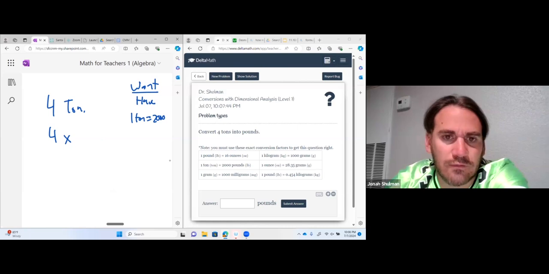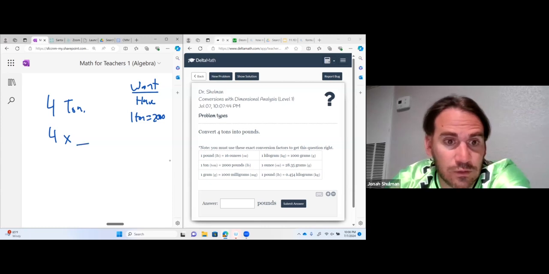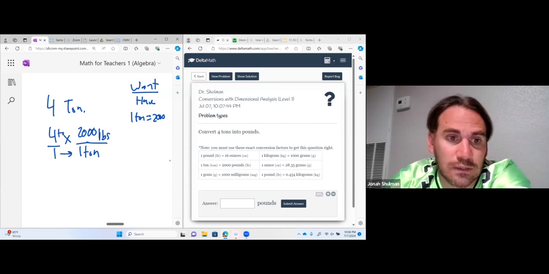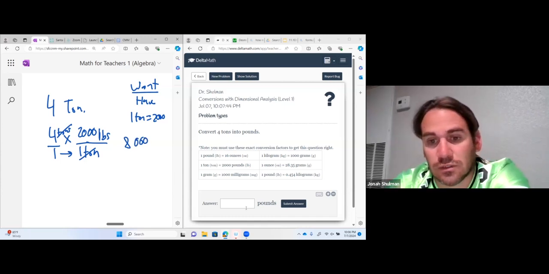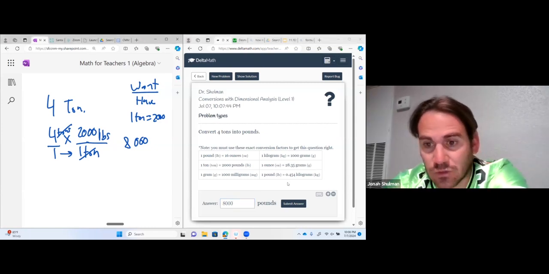So ready, the first thing we have to put is, what do we have? Well, we have tons, right? So that's what goes on the bottom. The 1 ton goes on the bottom. What goes on top? 2,000 pounds. So that's how we work it out. We just multiply. This is really 4 over 1. 1 times 1 is 1. These are in tons, so that's why they cancel. That's why you always put what you have on the bottom. 4 times 2,000 is 8,000. So that is the correct answer for the conversion. 8,000 pounds. It's always what you want to get. In our case, pounds. What do we have? Tons on the bottom, so they cancel.